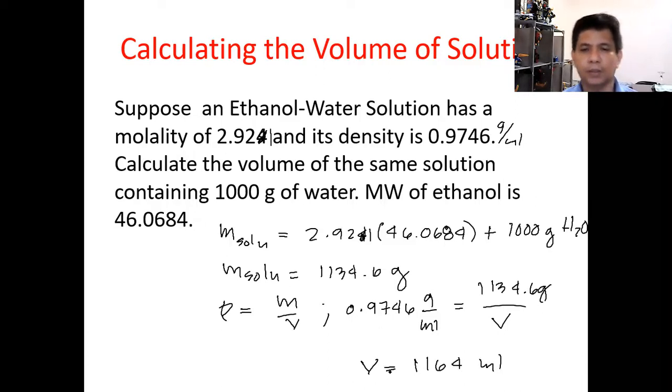Okay? So just repeat this calculation for all the solutions. You can do it using Excel, para mas mabilis. You have pure ethanol, pure water, then 5 ml water, 10 ml water, 15 ml water, 20 ml water. Actually, 6 lang pa, 6 solutions. You just repeat this for the 6 solutions.